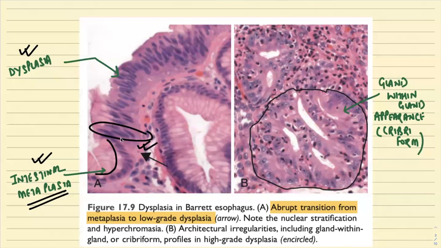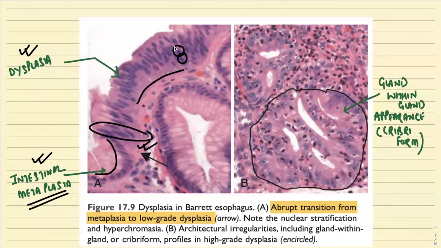Now look at the cells, how they are arranged. They are hyperchromatic. They are showing pseudostratification. Okay, there's a disordered arrangement. They are not at the poles. They should be present along this lower pole, but they are present up and down. They are hyperchromatic. Okay. There are sometimes irregular clumped chromatin, as we can appreciate.